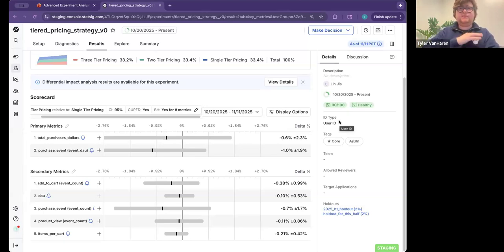The next thing to take a look at is these bars. These are the error bars. These are also the confidence intervals that we're looking at here. In particular, our default way of looking at results in Statsig is through frequentist. We do also have support for Bayesian, where it's more of a credible interval situation, but we'll be sticking to frequentist primarily during this. This is the confidence interval that we have.